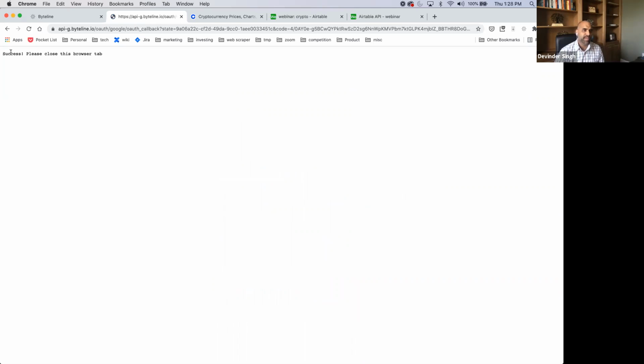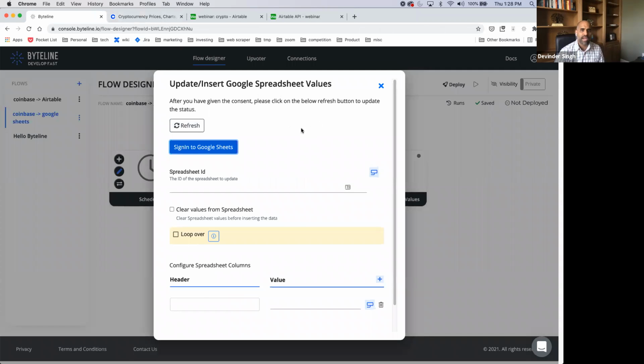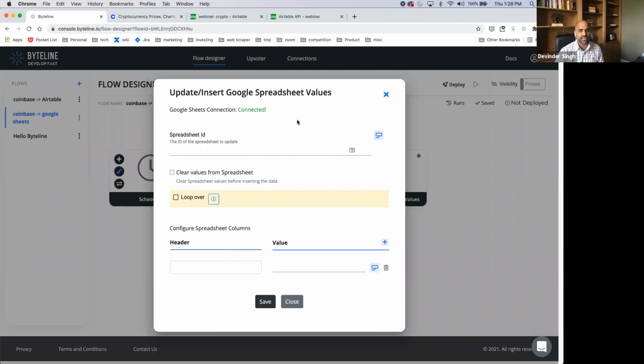Then it shows this message: if the authentication is success, please close this browser tab. So we're going to close this, and go back to this screen. Now here you can just click on refresh so that it can detect the connection. So now our connection to Google Sheets is done.